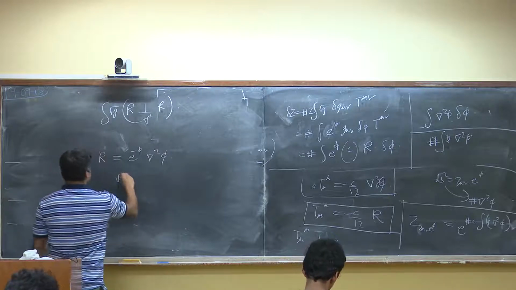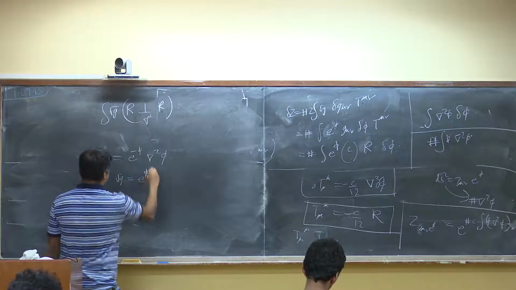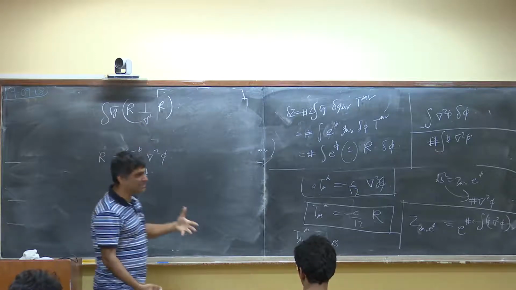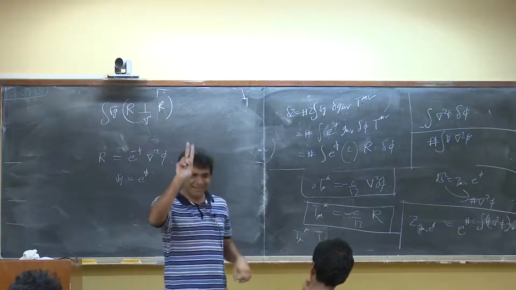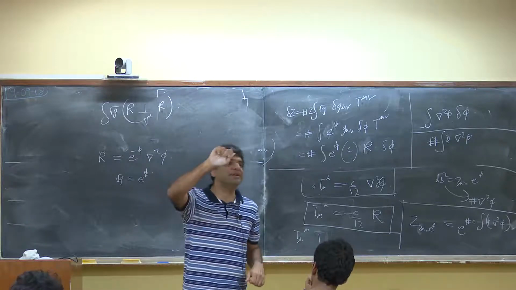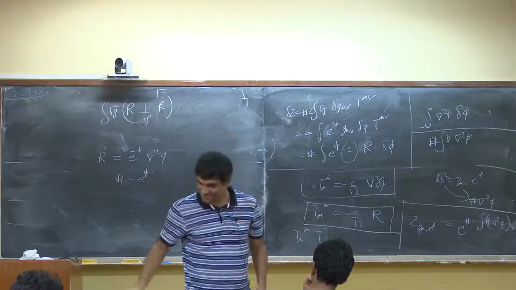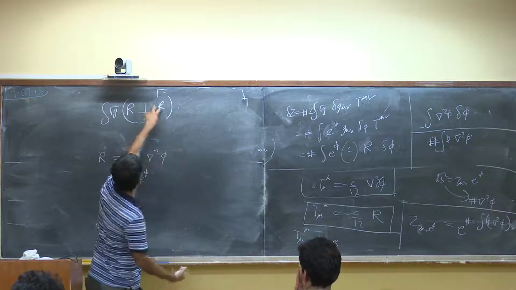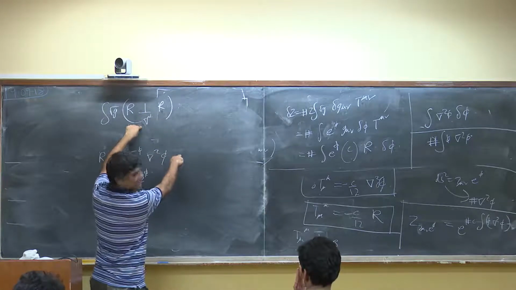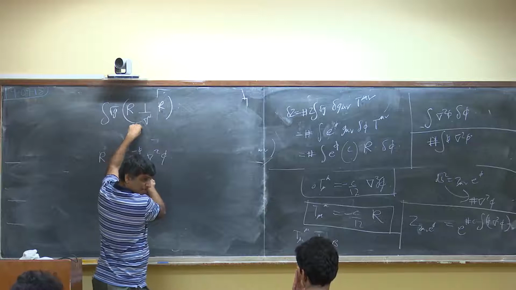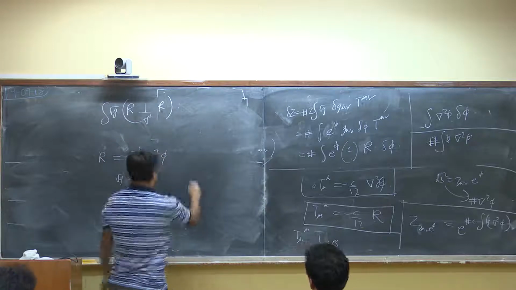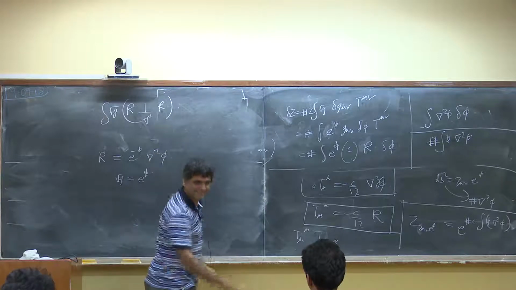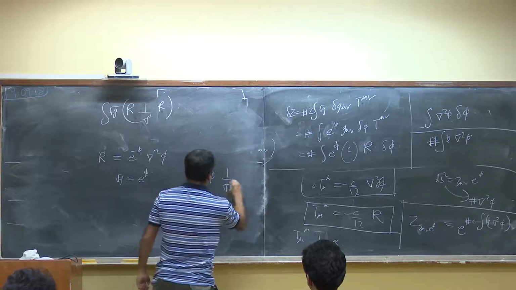Now square root g is equal to e to the power phi, and this 1 by del squared, because it's contraction with the metric, has an extra homogeneity of e to the power minus phi in the denominator. So the e to the power minus phi is in the denominator, the 2 e to the power minus phi is in the numerator, and the e to the power plus phi in the numerator all cancel with each other. So this becomes del square phi, now flat space del square, 1 by del square phi.